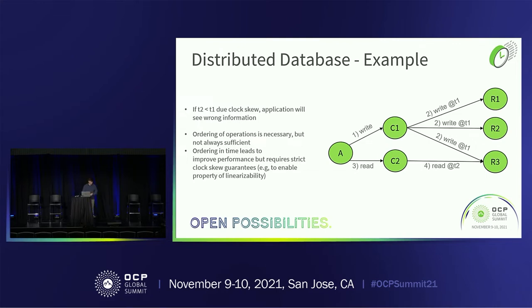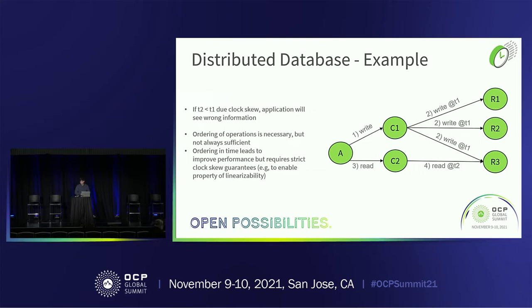When all of this is completed and the write operation has been acknowledged, the same application might decide to do a read. But it does so in this example through a different client called C2. So again, C2 chooses a read timestamp. That timestamp might also be in the future. That timestamp is a time T2. And it reads the object from one of the replicas, in this example shown as R3.